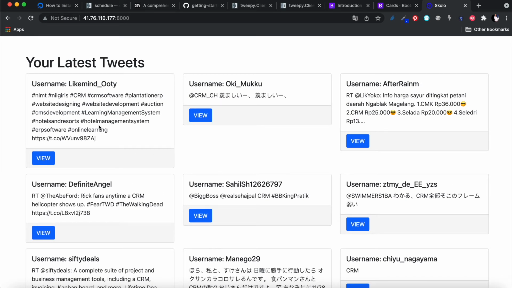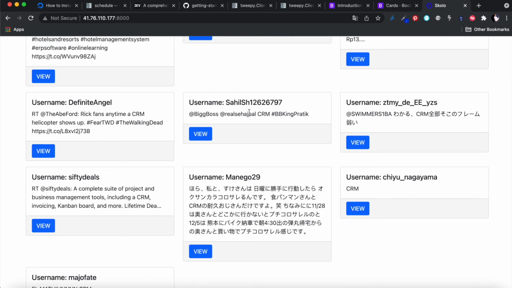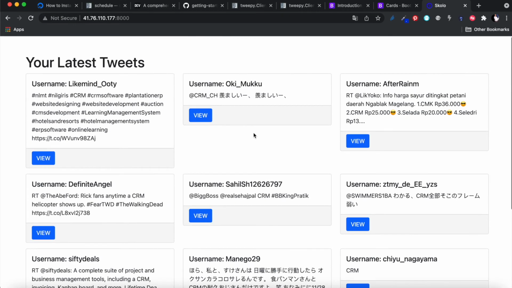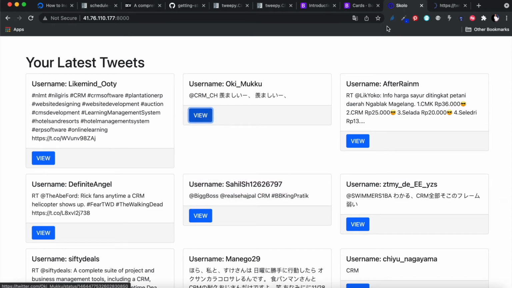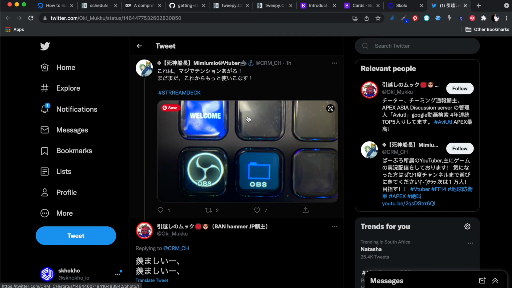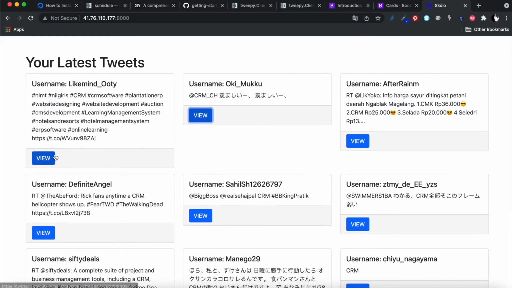And all of them should have something that talks to CRM, so learning management system, online learning. I don't know what's in here. It's just like tags. Is this retweeting something else? I don't know. But what you can do here is view, because I should have this URL over here. So I can literally open this in a different window, which should open the Twitter page with this tweet, and you can see it. All right, so that's the tweet. Let's see the other one. This is maybe just a retweet.